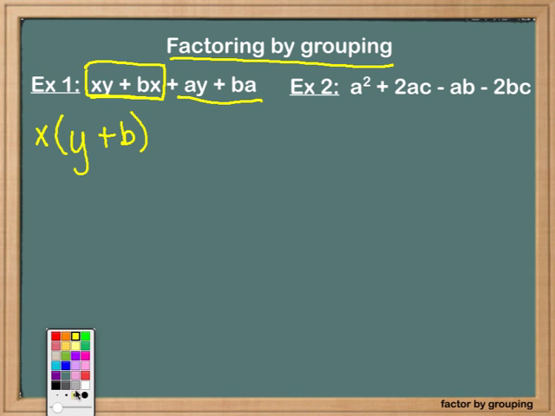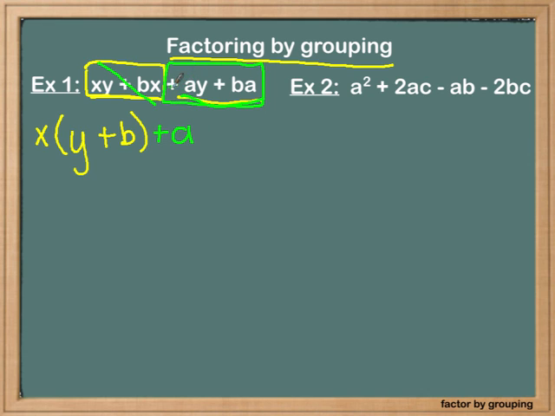That was good. So let's keep it going here. Now let's check out the ay plus ba. So now you're ignoring the xy plus bx, and you're thinking just about ay plus ba. What is the GCF of ay plus ba? Hopefully you're saying a. Now what I want you to do though is write down a plus a here for me, because we're going to take out a positive a because the first thing in that group is a plus. When I pull out a positive a, what am I left with? y plus b.